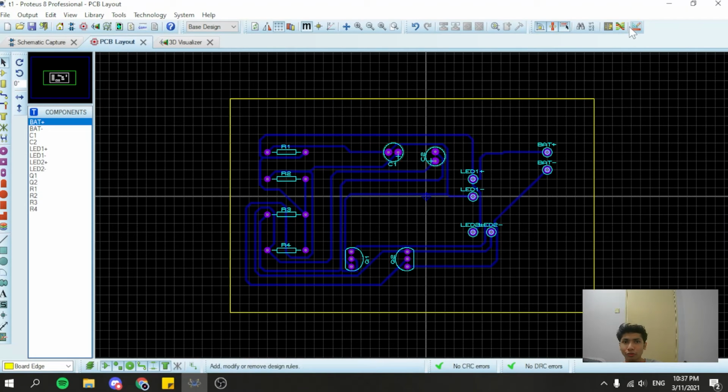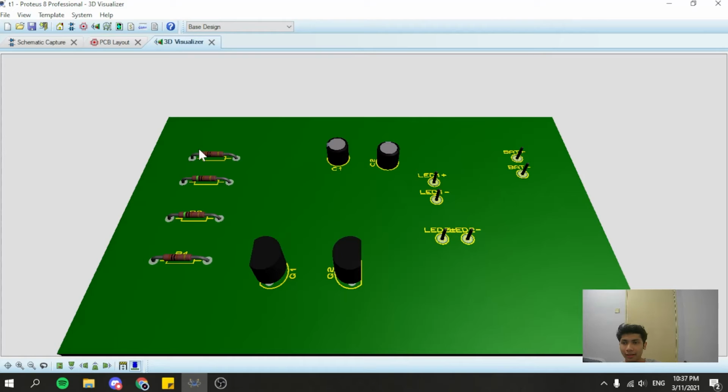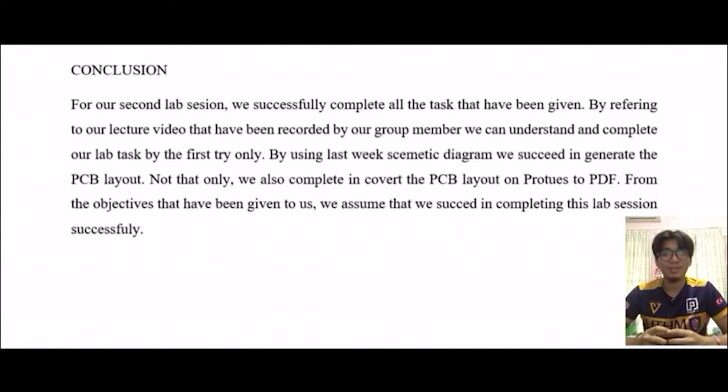Thanks to the auto router that automatically makes a better and the best routing for us, that resulted like this. So these are the resistors, the transistors and the capacitors, and these are the LEDs and the batteries.